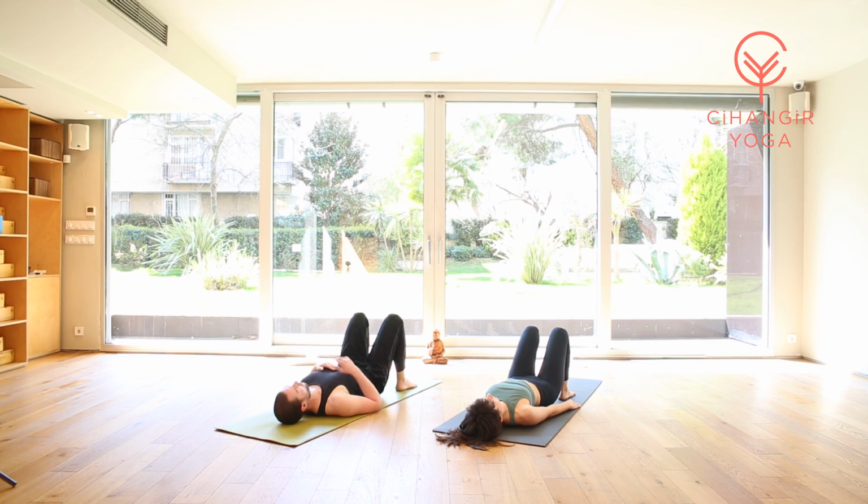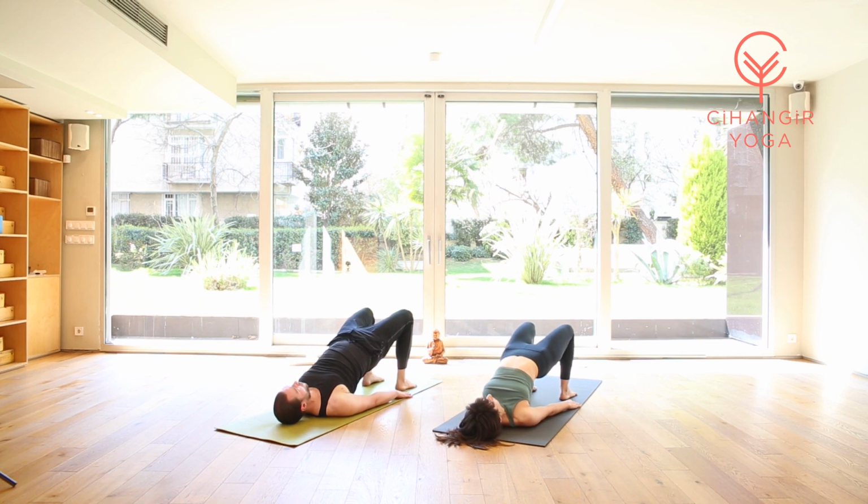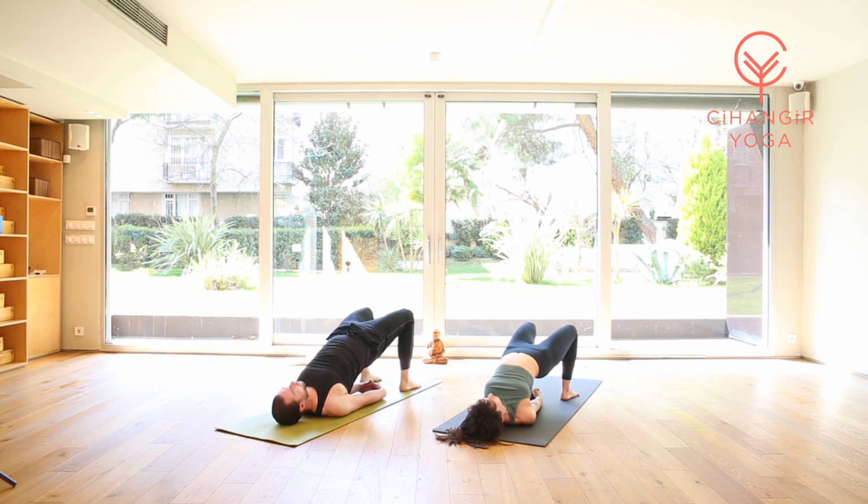We're going to do the same one more time. Half bridge Chaturanga. But now starting with your arms straight and up. Press your arms down, lift the chest up. Press your feet down, lift the hips up. Once the hips are lifted, interlace your hands behind your back. Try to hug your shoulders further in. Pressing your arms and shoulders down, lift the chest up. Press your feet down, lift the hips.